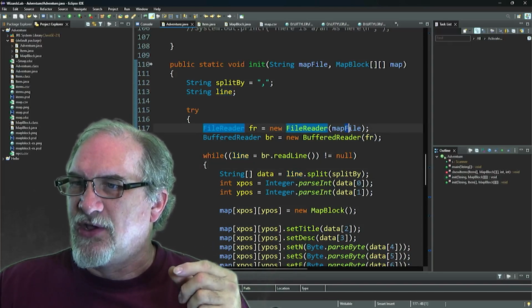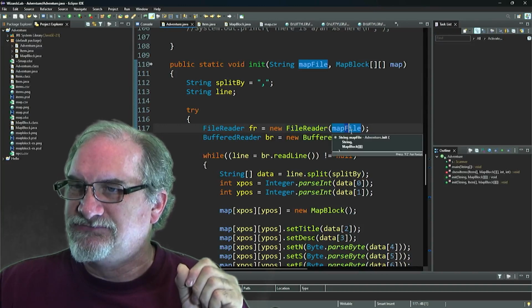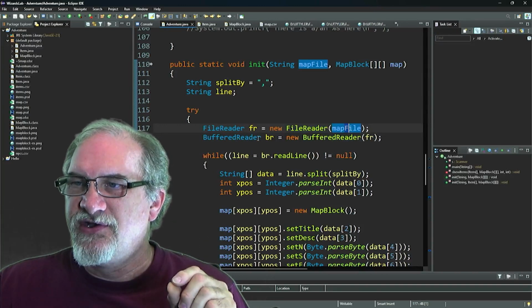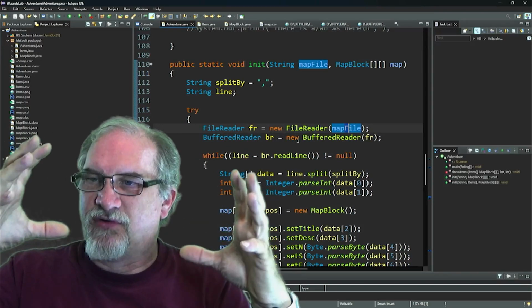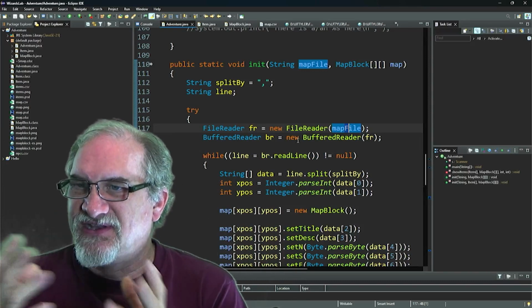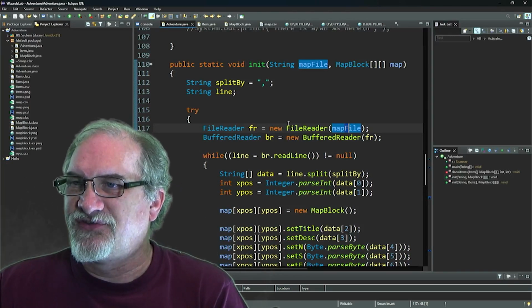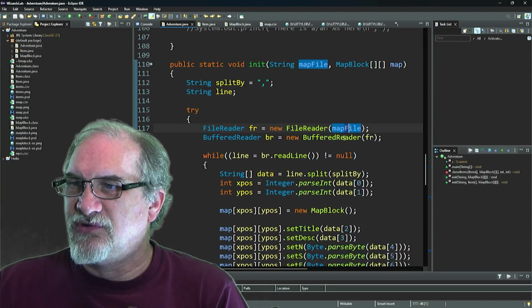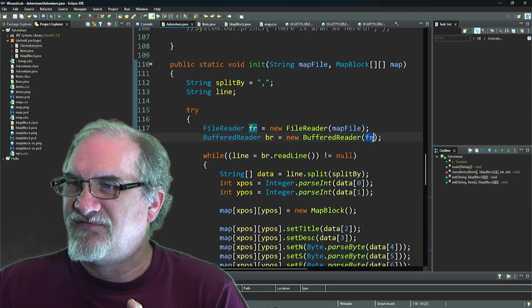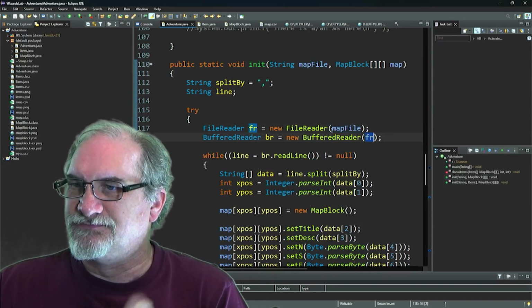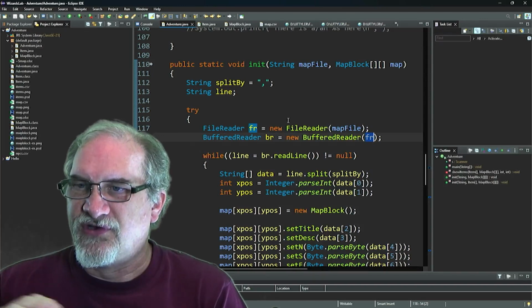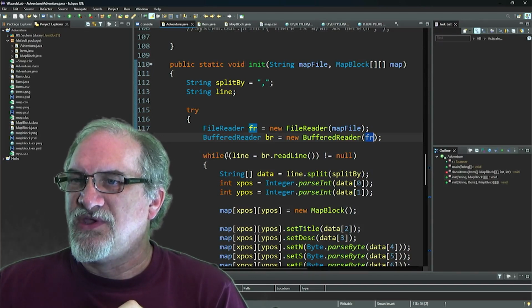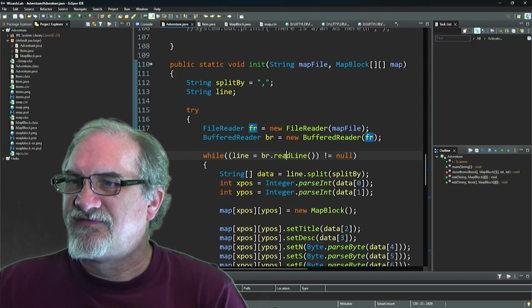It says, okay, open this file, map file. The buffered reader puts some extra stuff around that to get the data in a smooth fashion for us. And so we do the buffered reader based off of the file reader there.